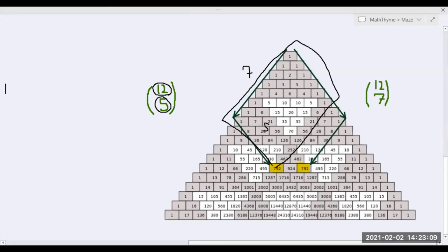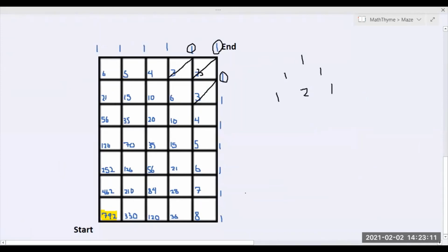So that's my short video on how to find answers to these grid problems where it tells you you have to get from the beginning to the end of this maze, and you can only move up and to the right. Of course, it would be infinite if we allowed for anything else, because you could go back and forth to the right and left indefinitely. With these restrictions of up and to the right, or if it was down and to the left, whatever it may be, you can start from the end and find the number of paths going from any point to the end. So from this point, it would be 5 to the end. You can find your answer by continually adding until you get to the corner.